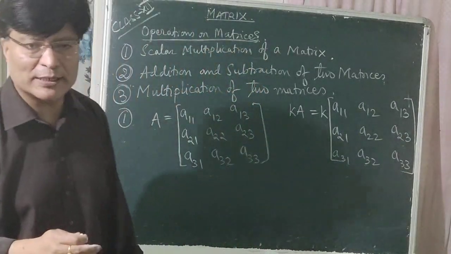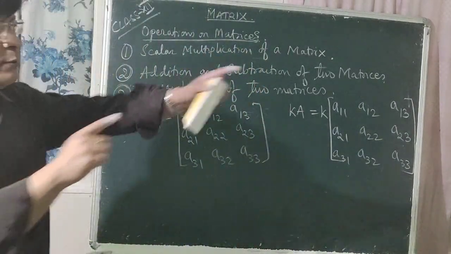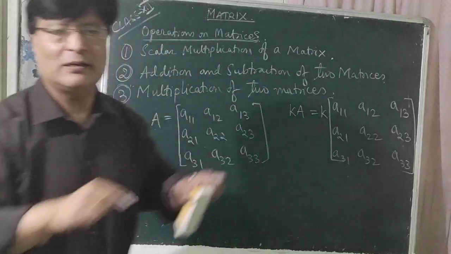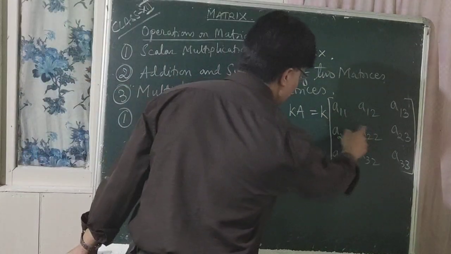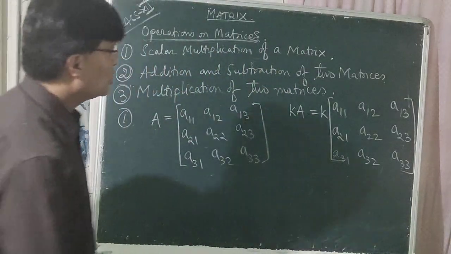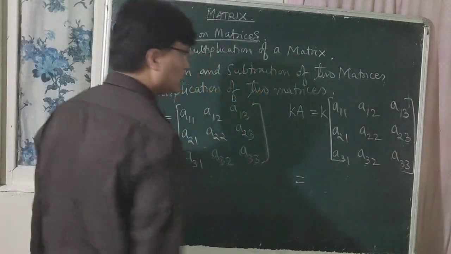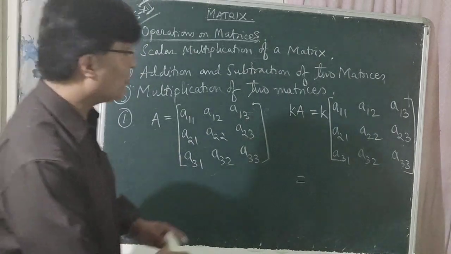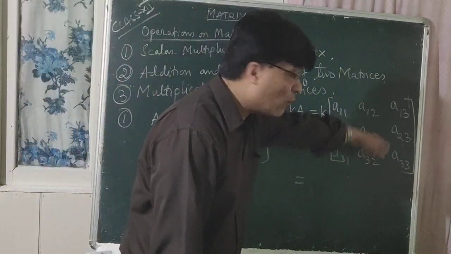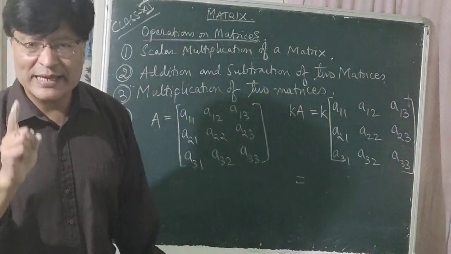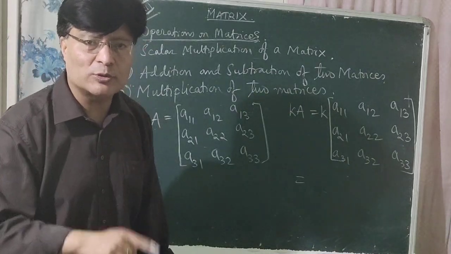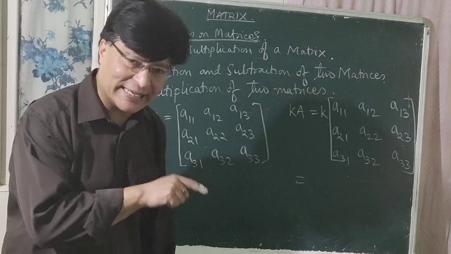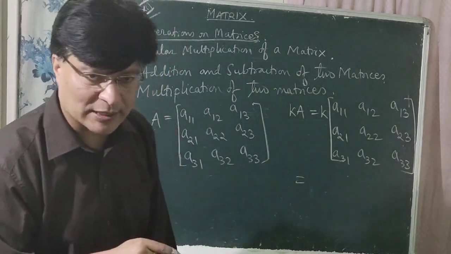But in case of determinant, we usually represent it within a vertical line, right? So now, this is a matrix case. In this case, this K is the scalar multiplication of the matrix. You have to multiply all the elements by K. But in case of determinant, only one of the rows or one of the columns should be multiplied by some constant K. Scalar means it is a constant, okay?